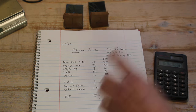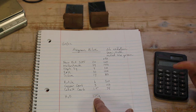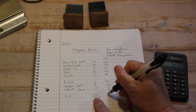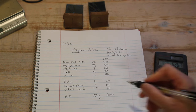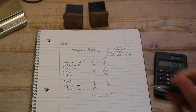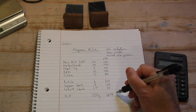And then when you get to the water amount, multiply this by 50 as well. This is the water amount in grams, which is the same as milliliters. To convert this to liters, I just need to move the decimal point to the left by 3 places. And there's your answer, 6.25 liters.